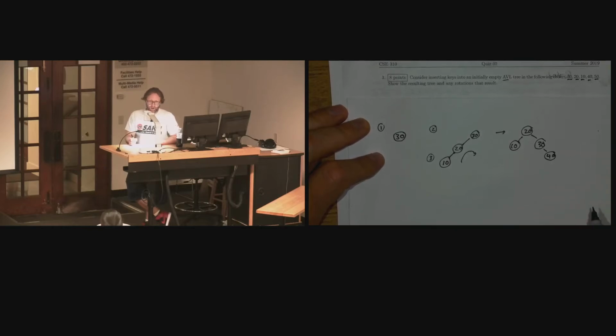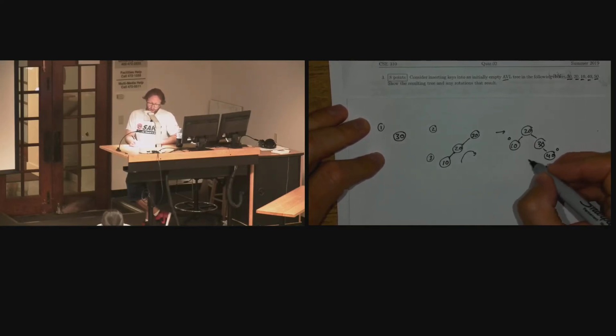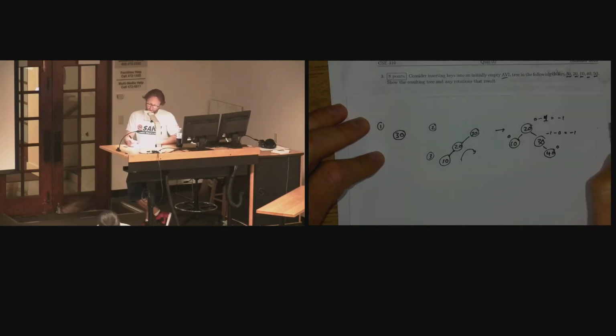Let's make sure that this is actually balanced and that we don't actually do any rotations here. This is a balance factor of 0, 0. What about this one? Negative 1 minus 0 is going to be negative 1, so it's balanced. Remember, AVL trees, you're allowed to have 0, 1, or negative 1. What about this one? It's going to be 0 minus 1, so it's going to end up being negative 1. Negative means that it is unbalanced slightly to the right. Positive means that it's unbalanced to the left. So no rotations after this.